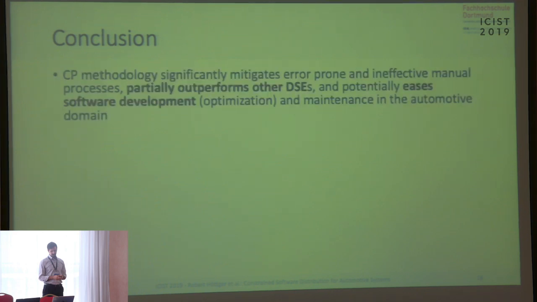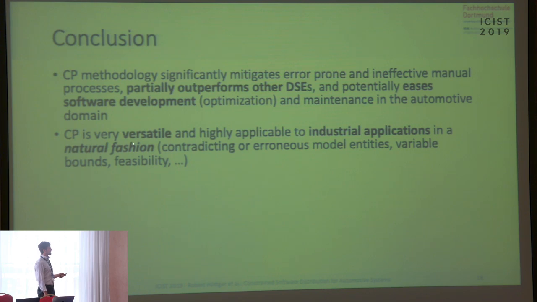All right, so what is the conclusion? Last slide. I'm almost in time. Yes, so the constraint programming methodology partially outperforms other domain space exploration mechanisms, but significantly eases software development and maintenance in the automotive domain. And it's very versatile, and it's a good paradigm to apply to industrial applications that we covered in this research.